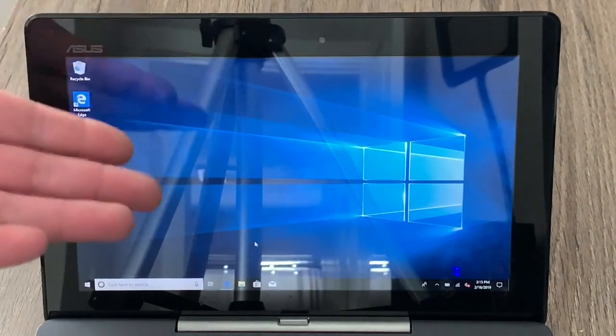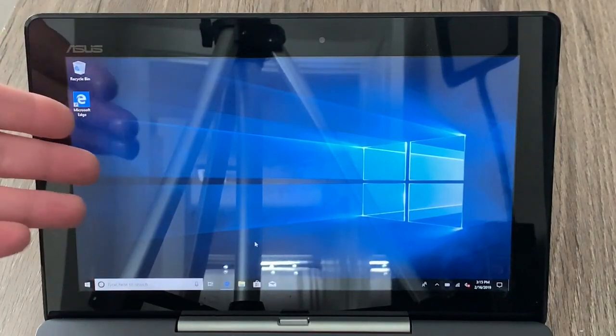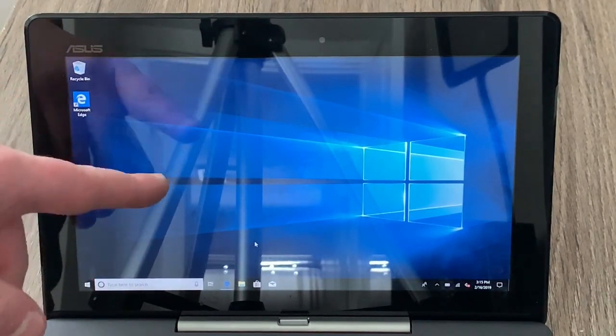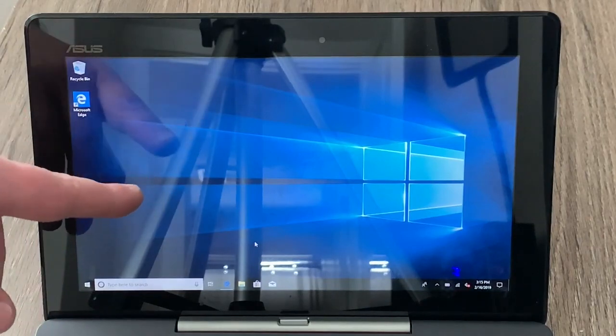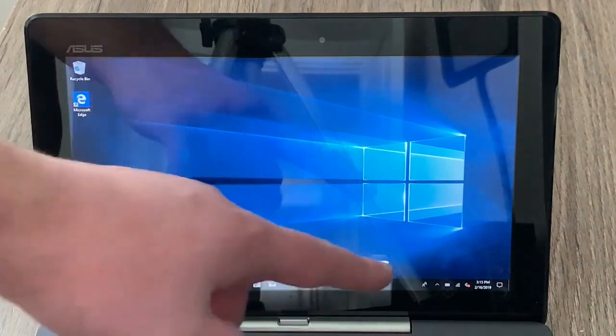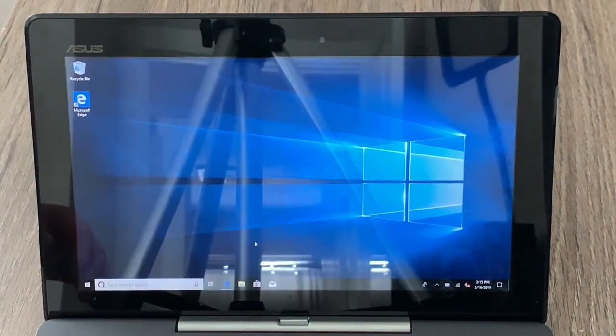So the way to fix that is I emailed the Asus representatives and they gave me a driver for the chipset, the Intel processor. When you install it, it allows Windows to figure out what the driver is for the audio. So I'm gonna go ahead and show you how to do that.